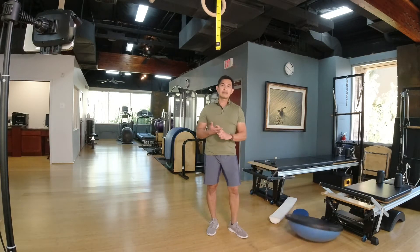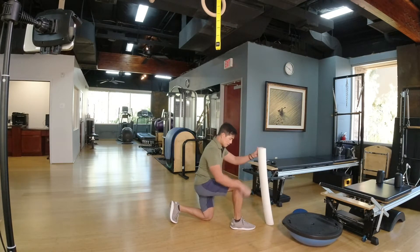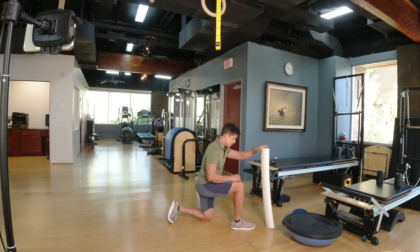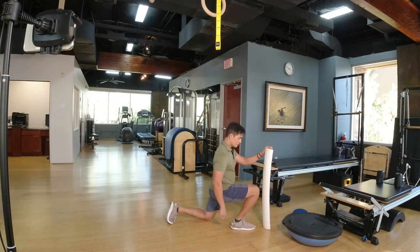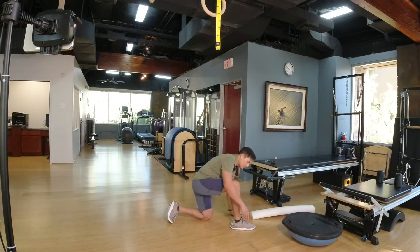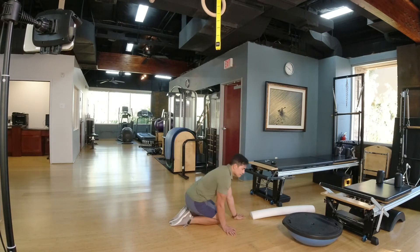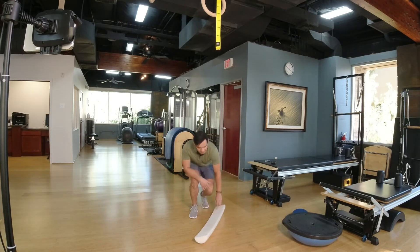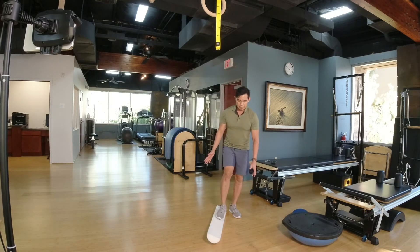Another way to improve your balance is to improve your flexibility. For your knee, if there's a foot and four inches between your heel and your knee, you should be able to stretch forward without lifting your heels. You need that mobility in your ankle because your ankle also flexes forward — plantar flex — and there should be no space there. If there is space, it means it's tight. The ankle should also move side to side, so you want those muscles to be stretched.